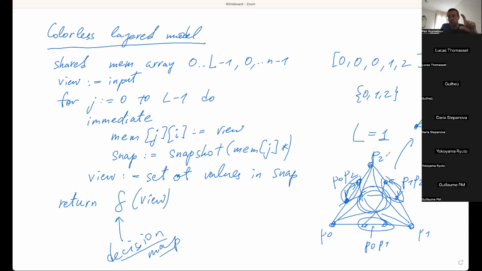If only 2 processes participate, you converge to a simplex in the subdivision of the corresponding face of these 2 processes. If one process participates, it remains in the same place, because the subdivision of a point is the point itself. If all 3 participate, then you converge on some simplex in the middle.